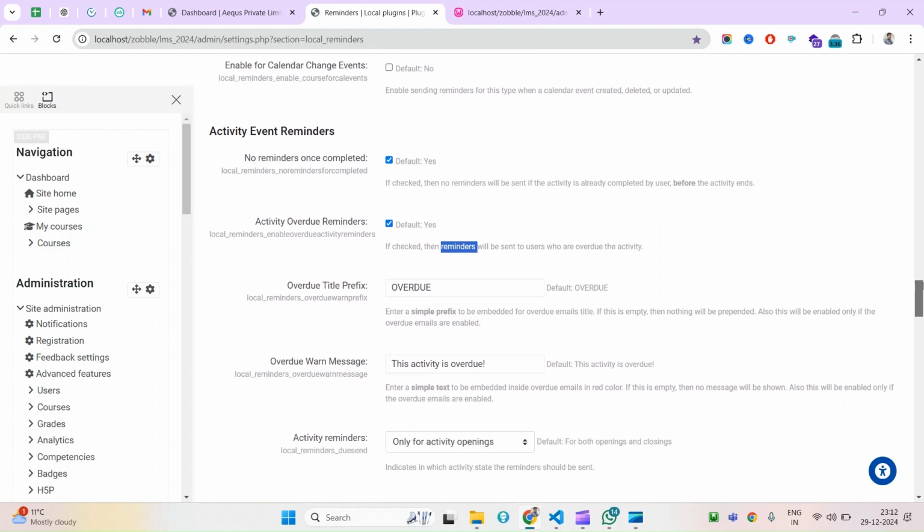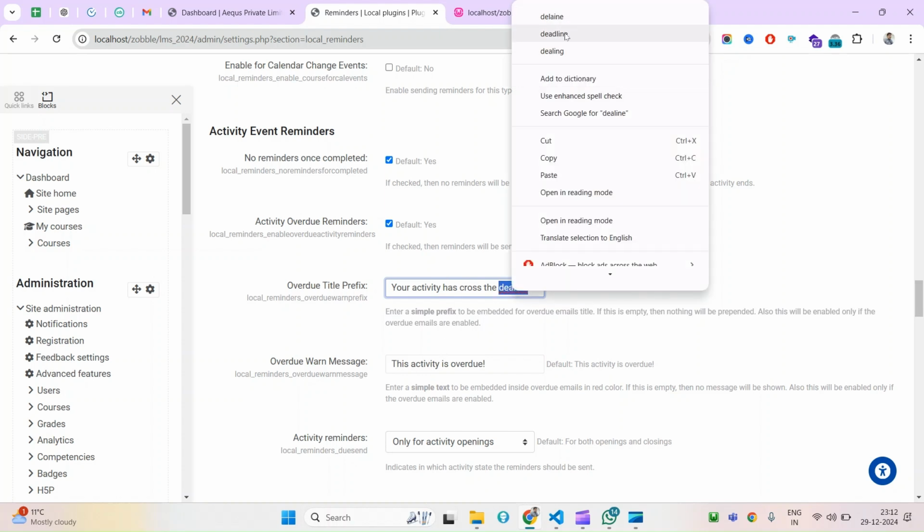For the activities overdue title, you can put here something like: your activity has crossed the deadline, it's incomplete, something like this as a title.